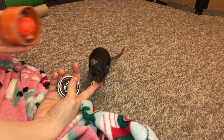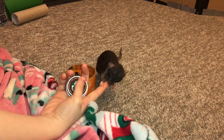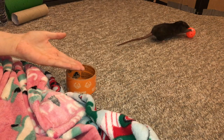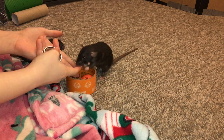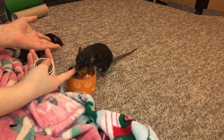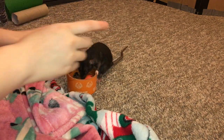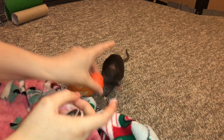Now, the way I'm going to teach her to fetch the ball to the hoop, in this case, because she's already fetching it to my hand, all I have to do is transfer her target from my hand to the hoop. So you can see I'm just going to put my hand over the hoop, and when she gets to it, I'm going to reward her. And they will try to take the ball out, and you do not want to reward them for that.